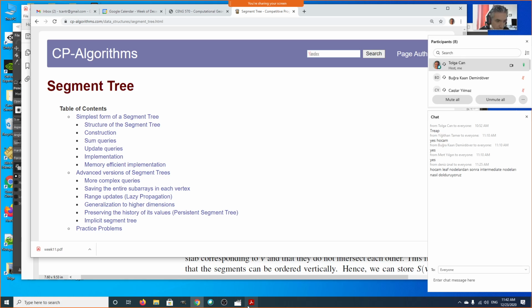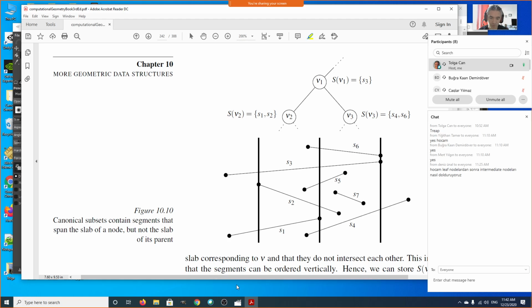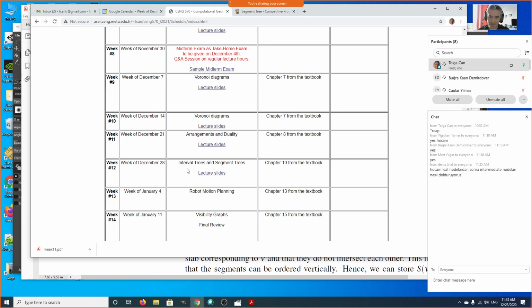All right. So if you don't have any questions, I'm going to stop here today. We have only 2 topics left until the end of the semester: robot motion planning, which we are going to talk about next week. We are going to talk about non-point-like robots, a polygonal robot trying to find its way in a 2D map which has polygonal obstacles. We'll try to solve this problem, and we'll see Minkowski sums, using the robot's polygon, its area, its shape, to see how we need to extend the obstacles to determine whether the robot can fit in that place or not. This is an interesting problem, and we are going to introduce the concept of Minkowski sums.